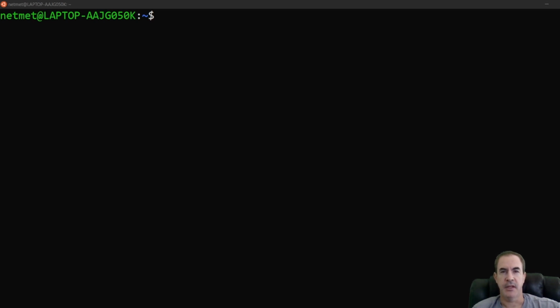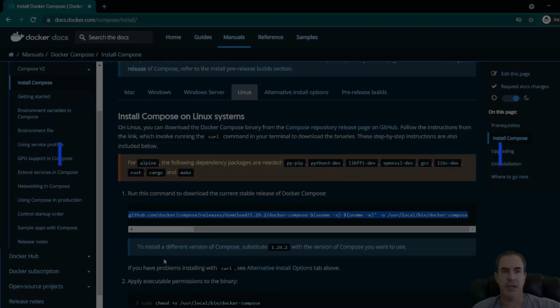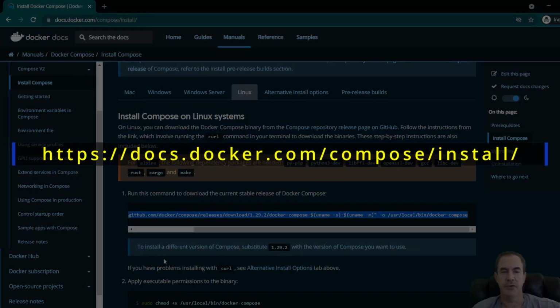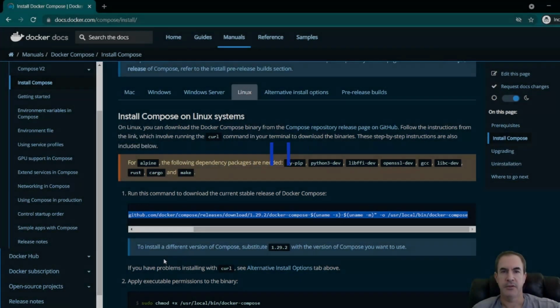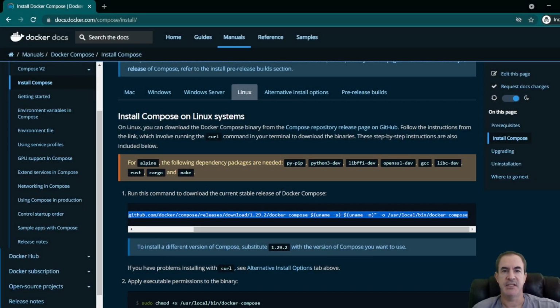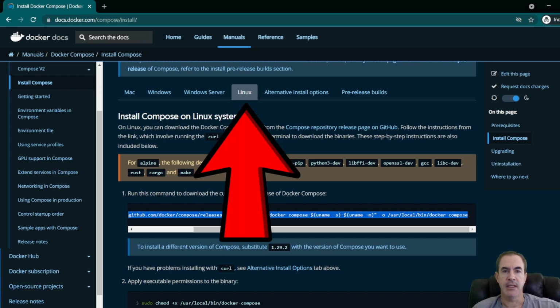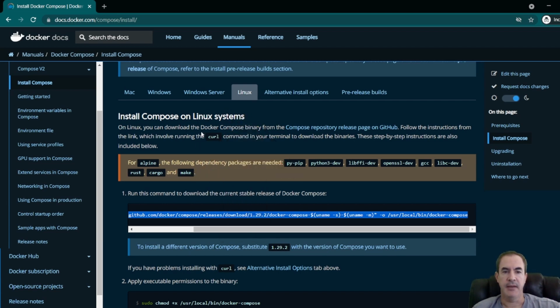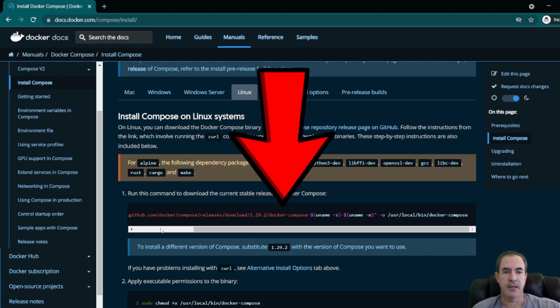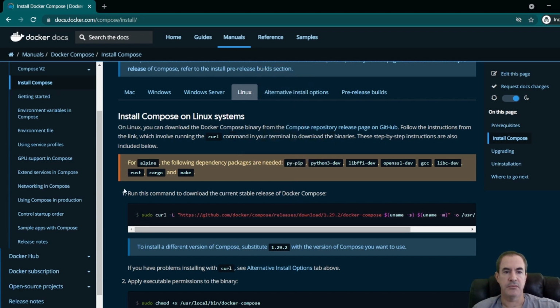Now the quickest way to do this is to head on over to docs.docker.com compose install. The link is in the description. But since we're on the Linux subsystem for Windows, we're going to choose Linux from the top. And then we can go down to the first step, step 1, and copy this command.